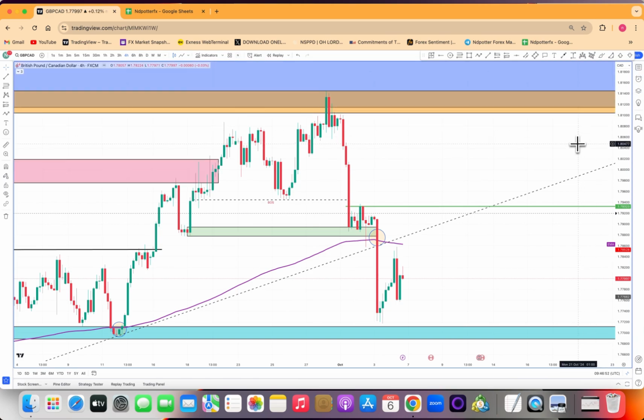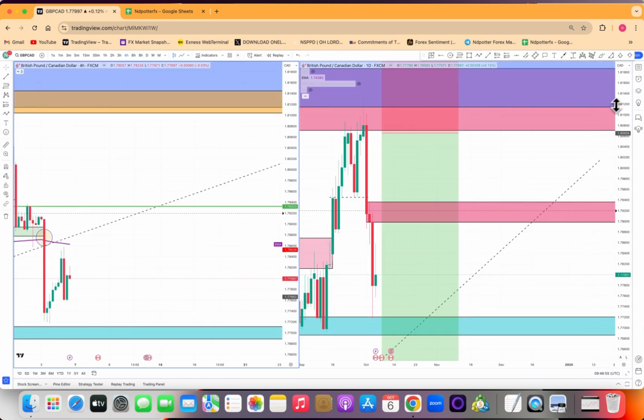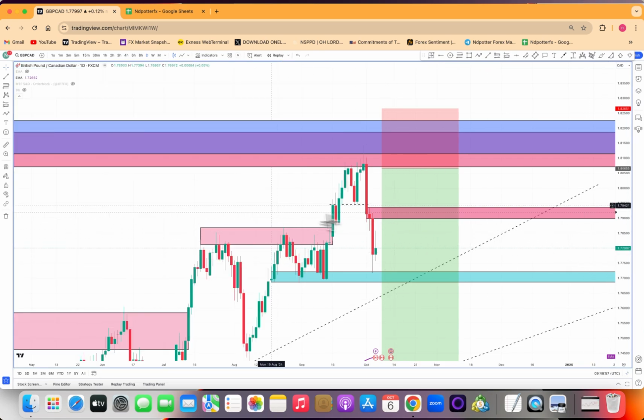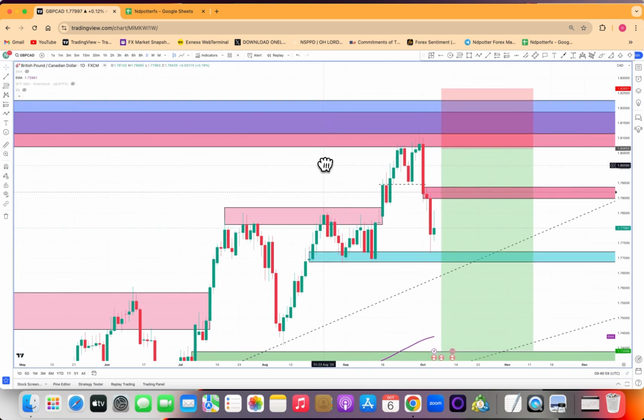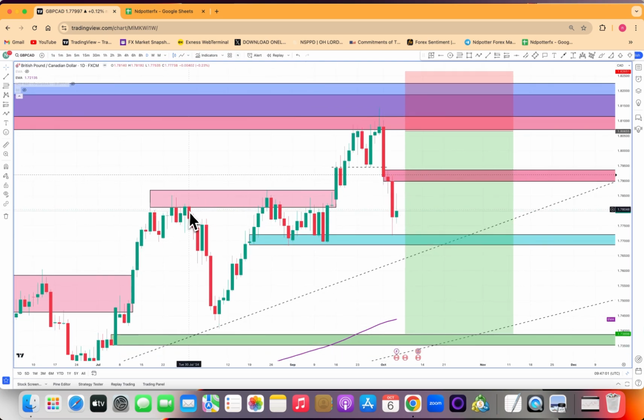GBPCAD is a very nice one. I've been calling out this trade for months now. If you've been following me, we got our first shot here, dropped here, and the market pushed back to the upside. I got my first entry somewhere around here. Unfortunately, it didn't play out. It pushed to the upside. I got my second entry here. Immediately the market dropped to here. I quickly closed this first entry, and before the market closed on Friday, I closed out this market.